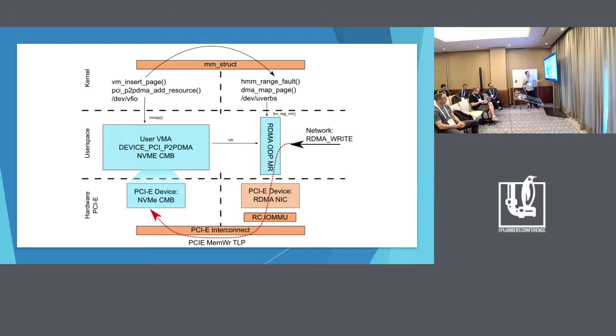So the concept is we'd have a single user space process, shown in the middle, that's doing VFIO and RDMA together. On the VFIO side, it's getting bar pages through mmap. And we want to use a flow where we're creating zone device pages for them with the existing P2P DMA add resources inspired flow. Then instead of using PFN map, we're using insert page, so there are actual struct pages behind the VMA. That would allow the RDMA side to pick up the struct pages, get the information that tells the rest of the system how to route those P2Ps, and then configure its IOMMU and use the DMA API and so forth. So we can have this whole circle of communication using struct pages on the kernel side and then communication with raw TLPs bypassing the system memory on the interconnect side.